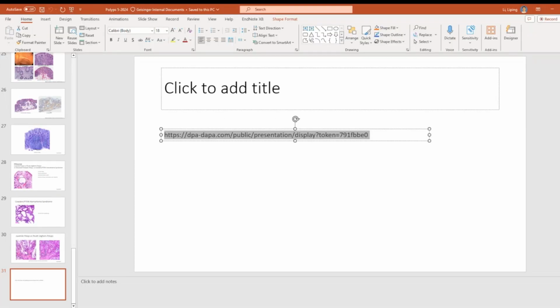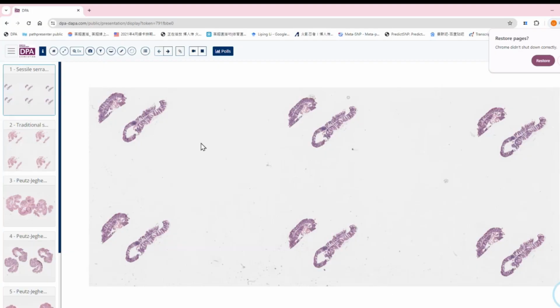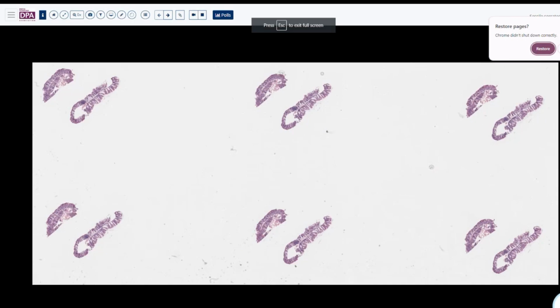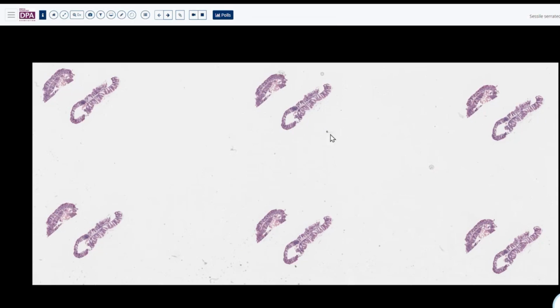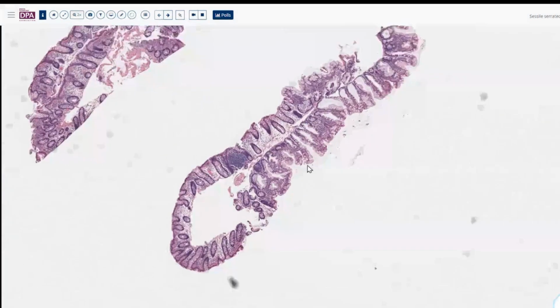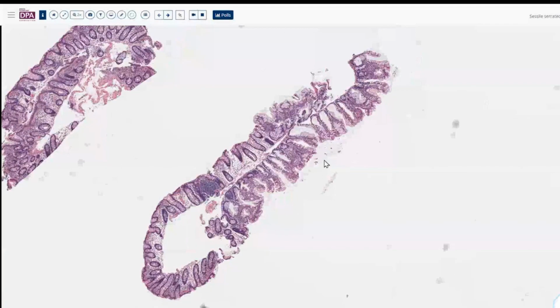Then I have some virtual slides. We can go through them quickly. Here's the first one, sessile serrated polyps. Let's go to one level. You don't need to go so high power. Here we already see this dilated crypt from the surface all the way down to the muscularis mucosae. So even from this feature, we can make the diagnosis of SSP.